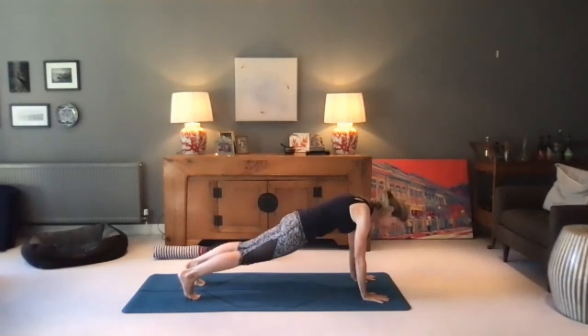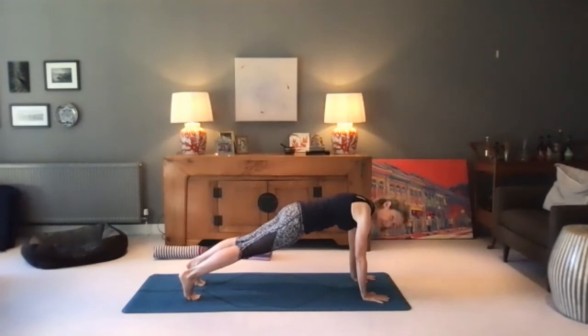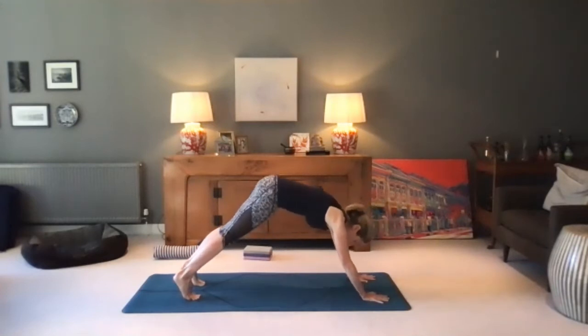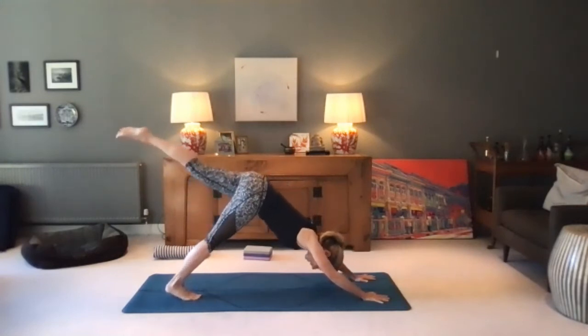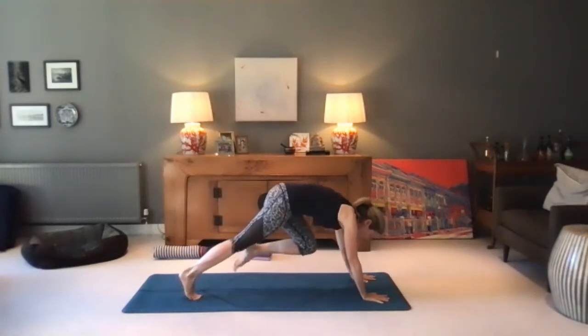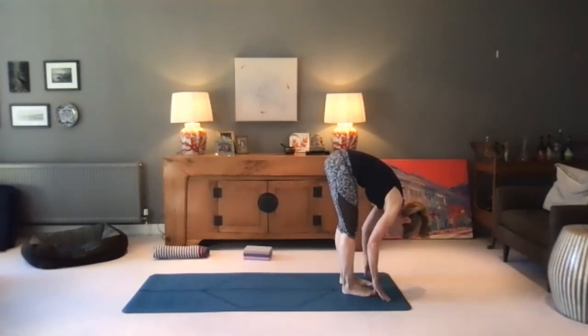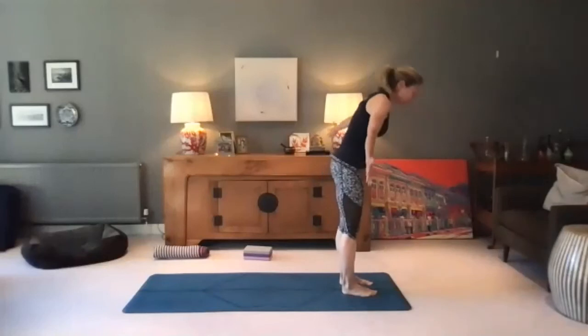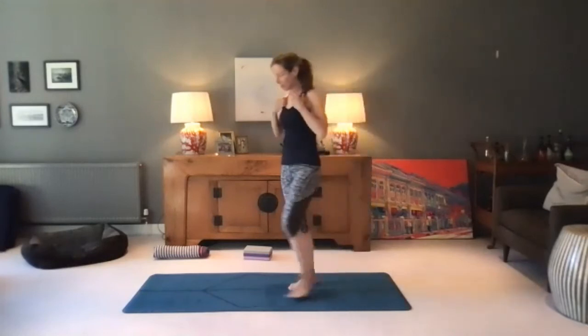So feel that alignment, almost lift your hips, squeeze your hips slightly and then level, puffing out between the shoulder blades, really pressing through the palms, pushing the ground away. And then inhale, lift your hips, lift up the left leg, lower the right heel, left knee to nose, foot between your hands, step the right foot forward, and then coming up steadily, palms together, exhale, hands to heart center.